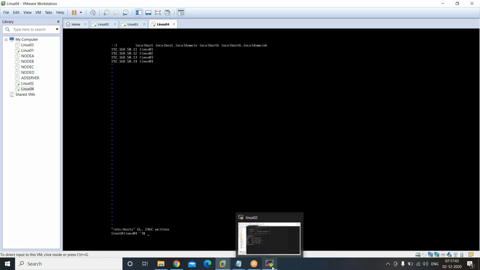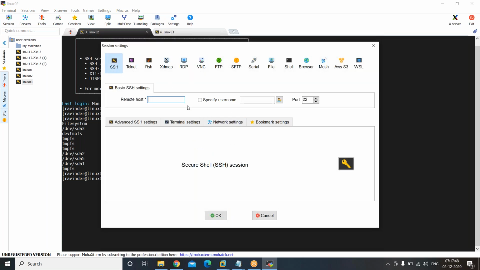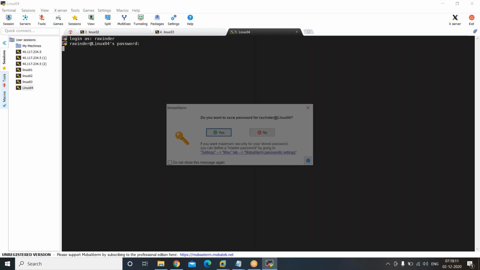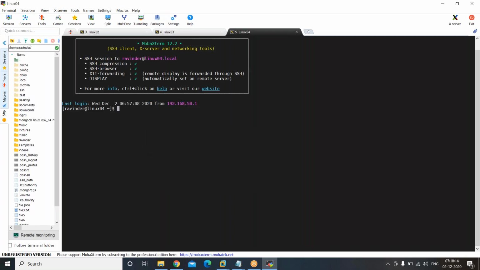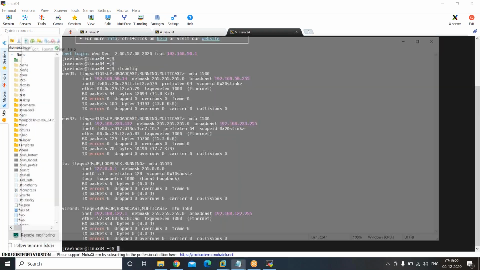So now, can I connect to Linux 04 from here? No, you cannot connect from here. If I'm connecting to Linux 04, I cannot connect. Still, you have to do something at the OS level. Oh, it is connected. This is something good. Let's see what IP it is listening on. Maybe the IP I got added. I guess I would have added the IP. That is the reason it is connecting. ifconfig, 14, okay. So what happened in the background if it is connecting?